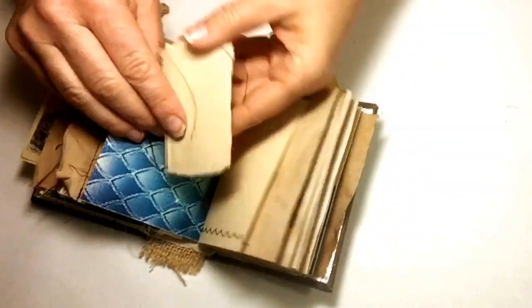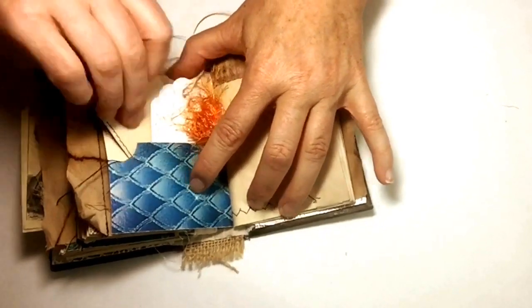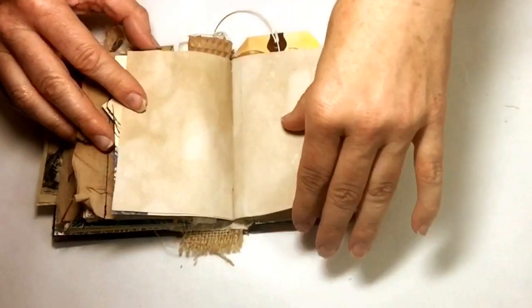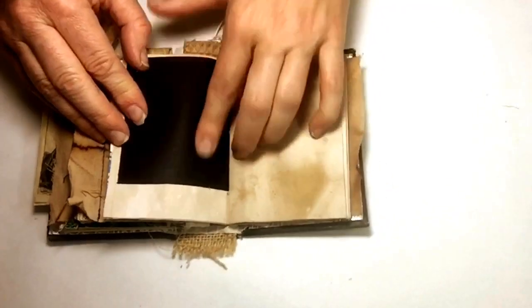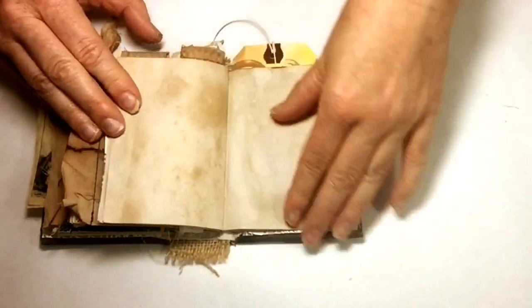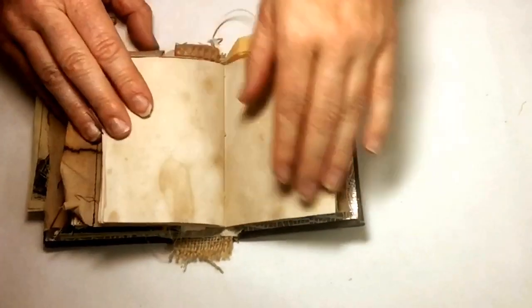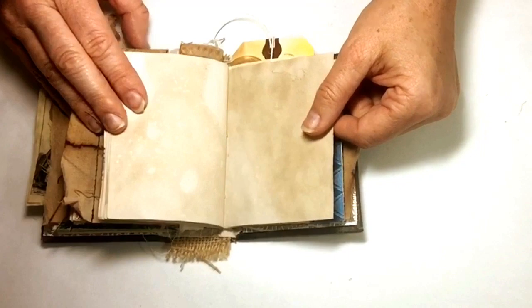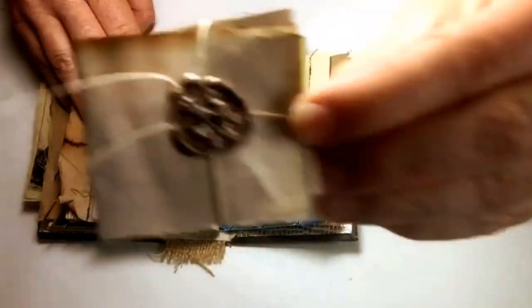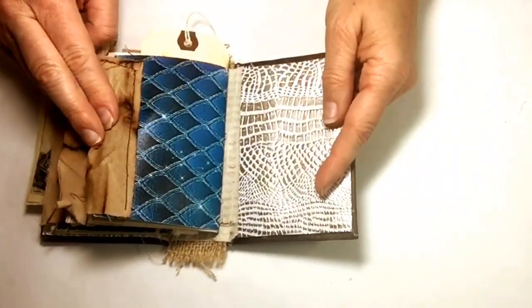Another tuck spot with a little grungy book. The tag. The papers are a varying size for interest of course, and then just a black piece — great for a little photo. And this folds up like this, so more space in here than you would think for a three and a half by five inch book. And here is one of the letters with the wax seal on it, and another tag right here. And then that is the back of the book.